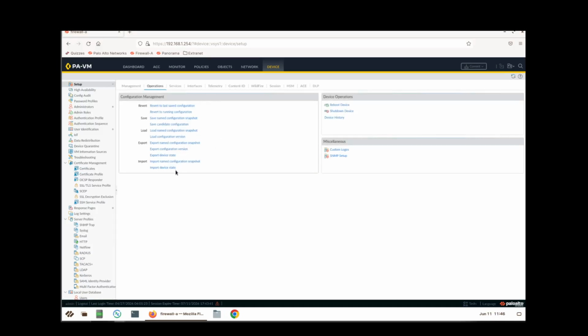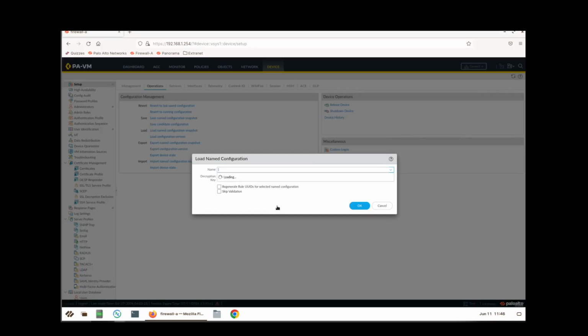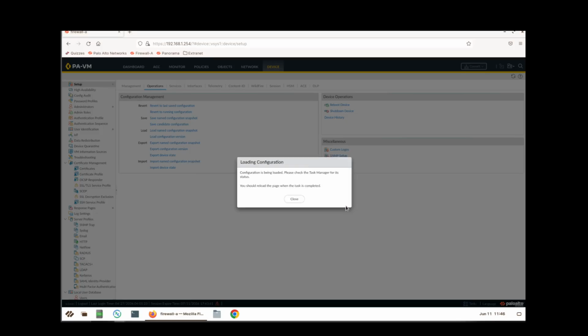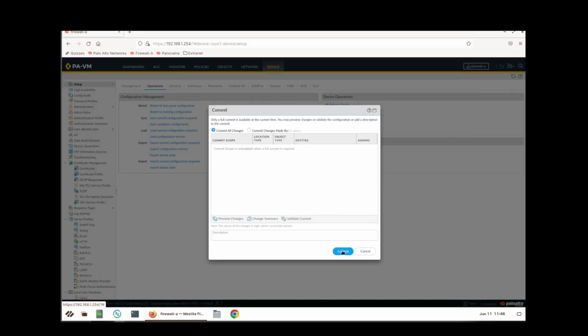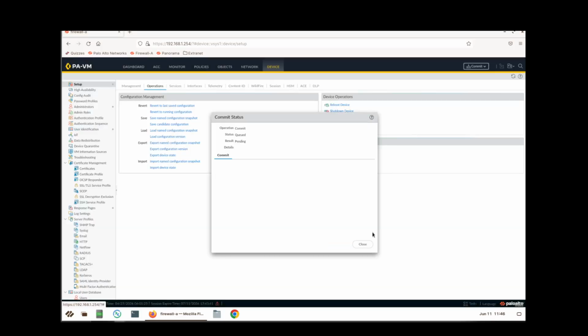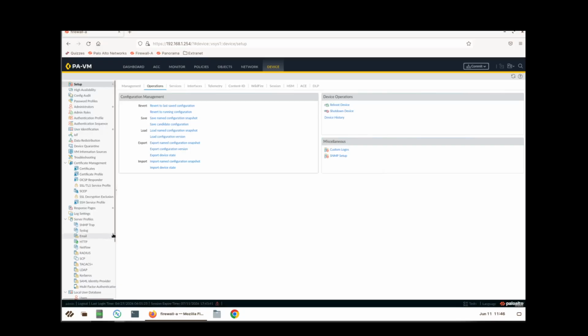Step one is we're going to load our base config. Click commit. Give that a minute. And this will give us a working environment with an existing rule called allow all acquisition.